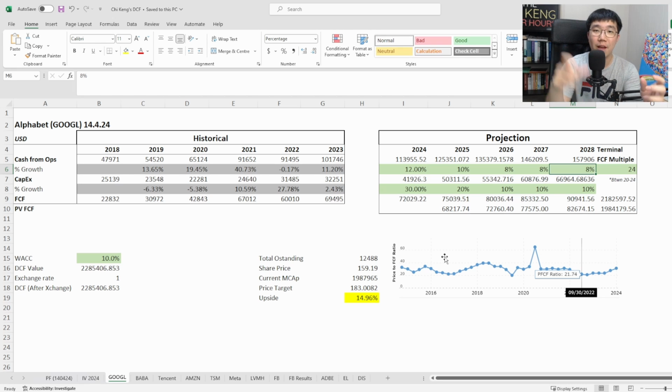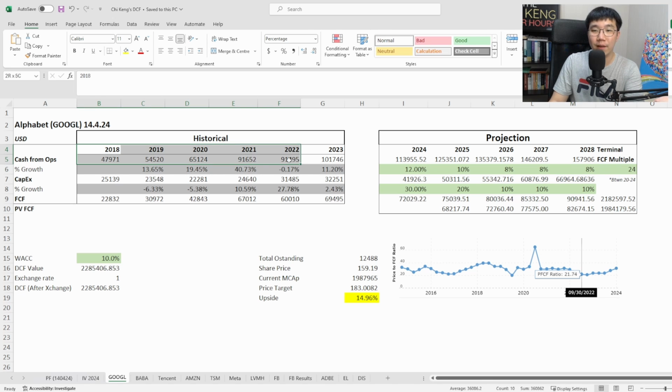And in this case, why am I able to use the revenue and then straight away convert to the growth rate for cash from operations? Simply put, because Alphabet, number one, is a fairly mature company, and number two, at least in my own storyline, I don't think Alphabet is going to experience a huge margin expansion or huge margin contraction, at least out into the next 5 years when translated down to their cash from operations. And I'll try to prove my point here.